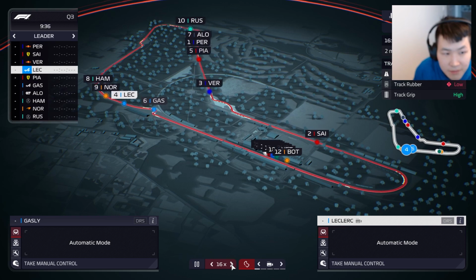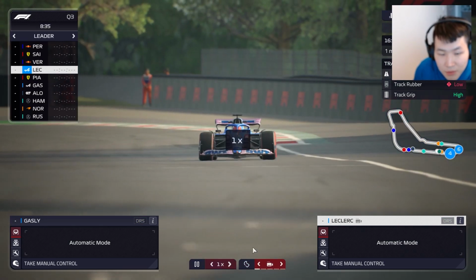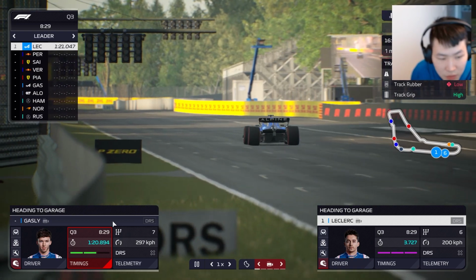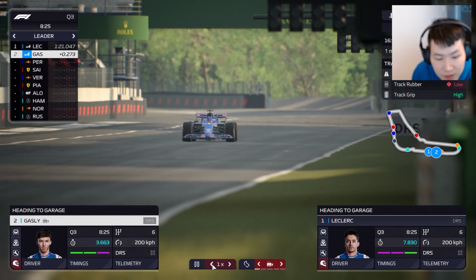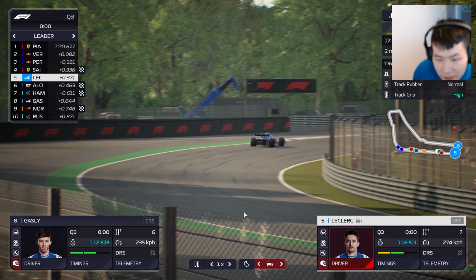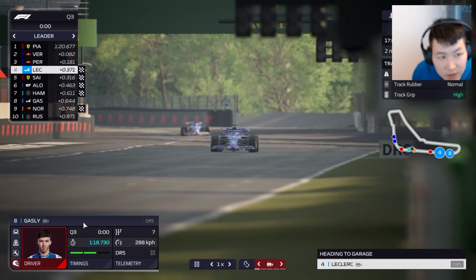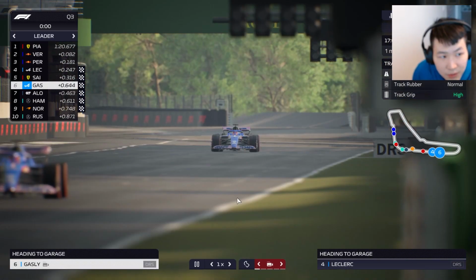That's why we use the used softs, because they're going to get in our way, and it doesn't represent our lap time anyway. 120.9, I think. 121.0. 121.2, by the looks of it, for Gasly. Yep. 121.3, actually. Alright, around Parabolica. Let's see. Leclerc isn't improving as much as I hoped he would. P4 for Leclerc. It's a bit of a struggle. Let's see where Gasly puts it.